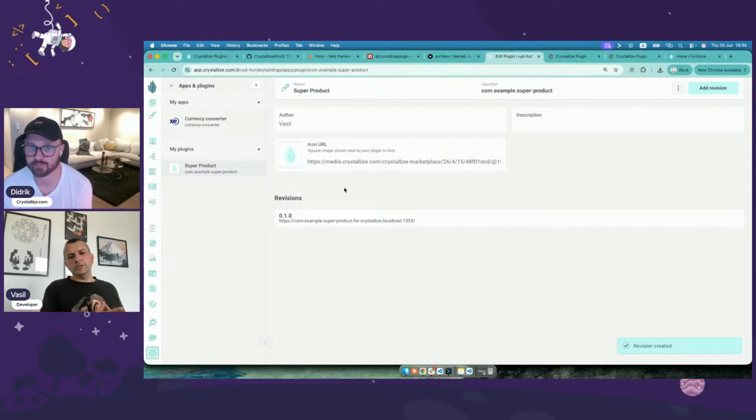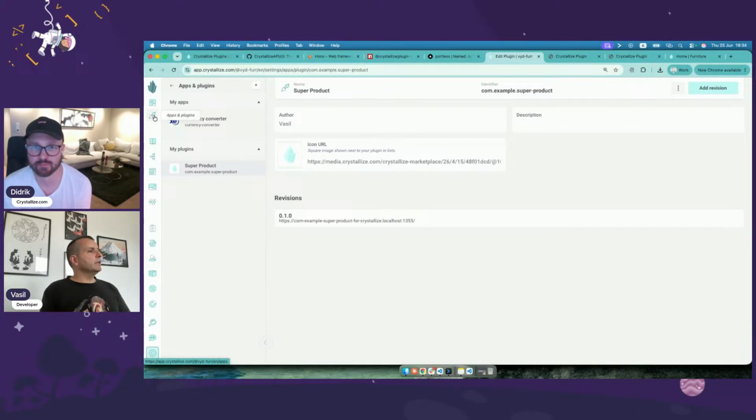Cool. So what I did so far, I created the plugin and I created a revision that can be installed, right? So now the installation part is a separate action that needs to be done. And as I said, this plugin is created on my user. So if I go to different tenants, I'm going to see it as it is, but the installation I'm going to do only on this tenant. So how can we install the plugin? Let's do that.